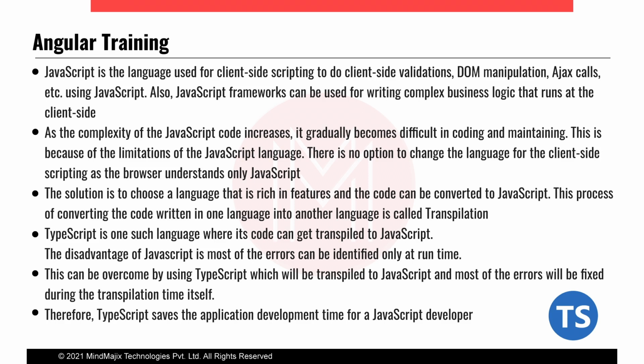JavaScript frameworks can also be used for writing complex business logic that runs on the client side. But as the complexity of the JavaScript code increases, it gradually becomes difficult to code and maintain, right? If it is small business logic, it can be maintained, but it keeps growing, and you can see the whole world moving to digital, right?